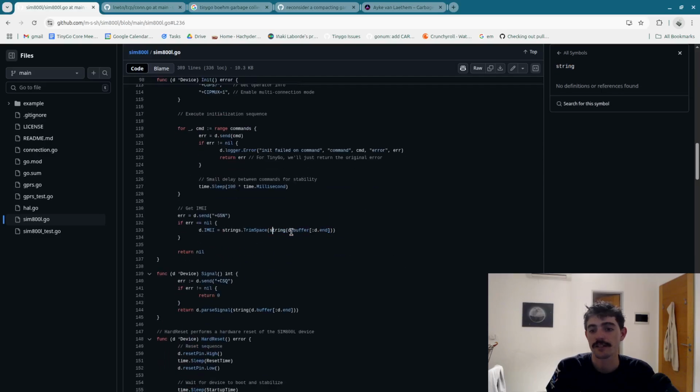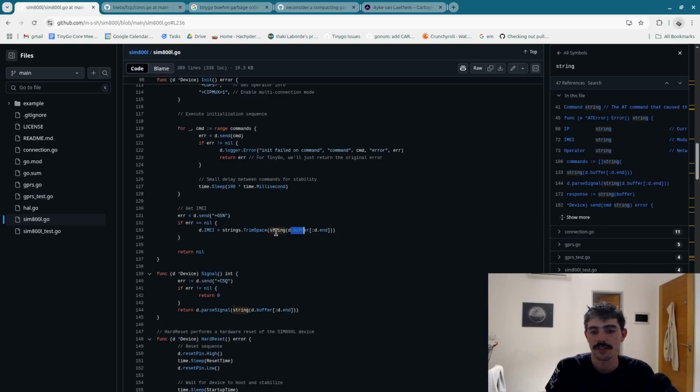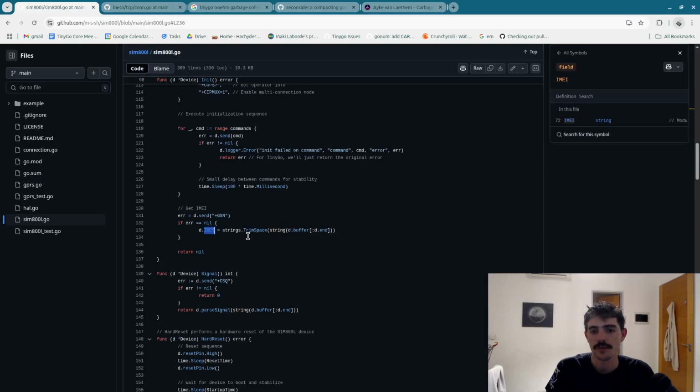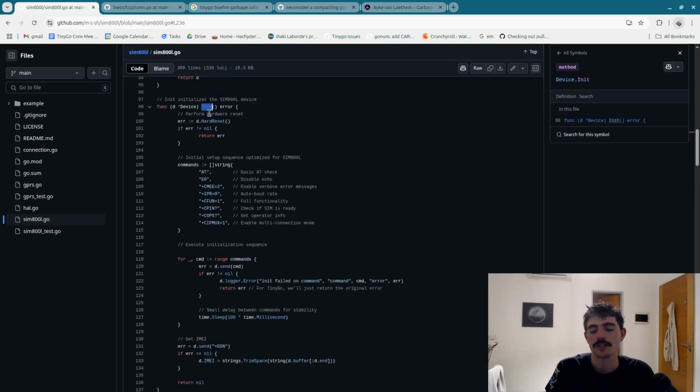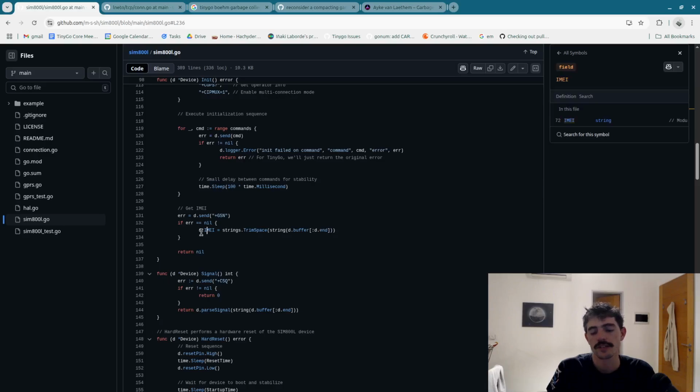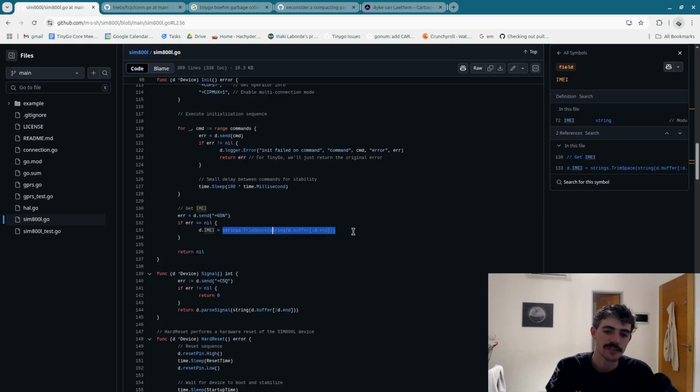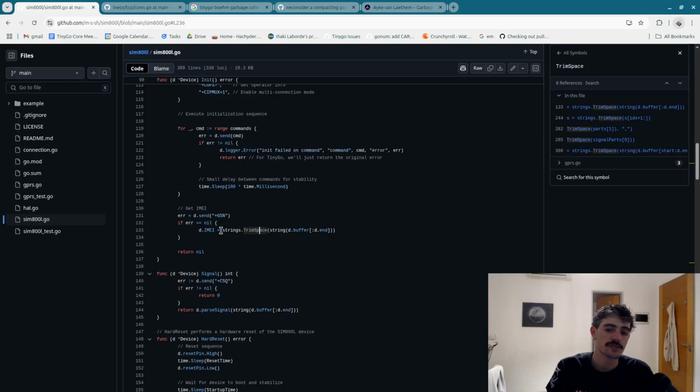This will allocate, right? Oh dear, why did you choose this? So is this only called once? Yes, it's only called once. Okay, it's not the end of the world. This is going to allocate something the size of d.end, and then it's going to trim the space. If that's a lot of space, then you allocate a lot of stuff for nothing.